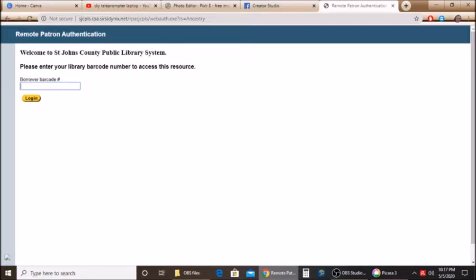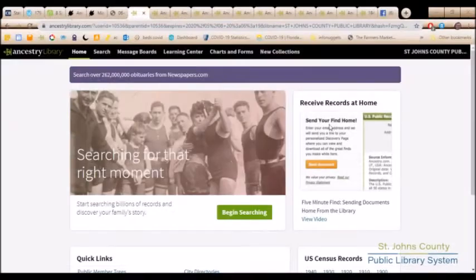So let's go ahead and I'm on the wrong button. There we go. Okay. So once you're logged in, this is the screen that you will see. There are a couple of different forms that I'd like for you to be aware of before we actually get started. These are ones that I use myself.